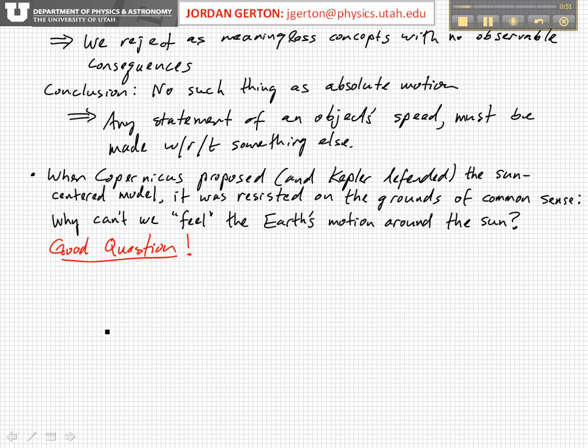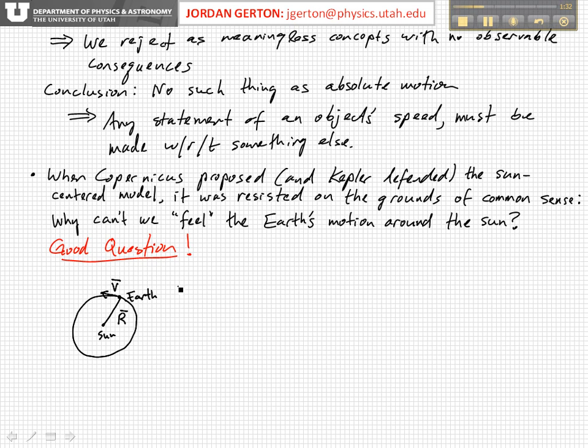Okay, so let's start off by thinking about the sun and the Earth going around it. There's the sun. There's the Earth. This circle I've drawn is meant to be the orbit of the Earth around the sun. Of course, it's not exact, but it's good for what we're trying to do right now. And I'm drawing the average radius of the Earth's orbit, r bar, and the average orbital velocity, v bar.